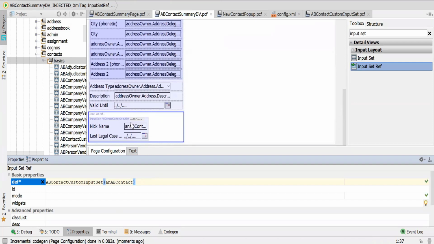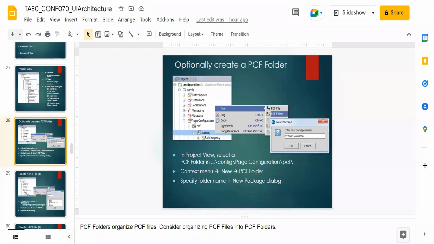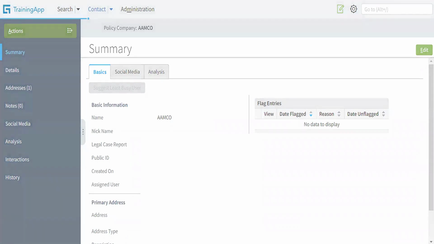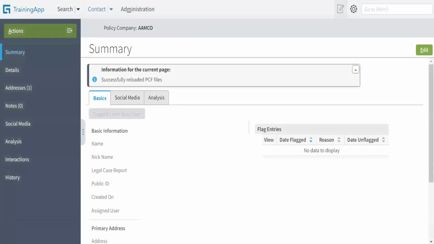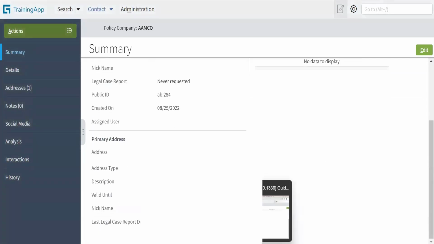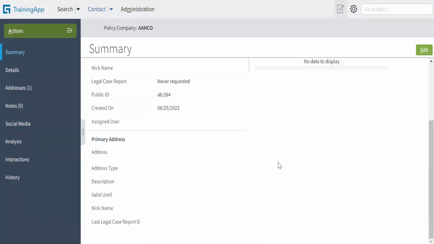I'll save it. Now if I want to see the changes, what I will do, Alt Shift L, sorry. So what is the new thing which we have seen here is we have to use input set ref to refer an input set to the detail view.